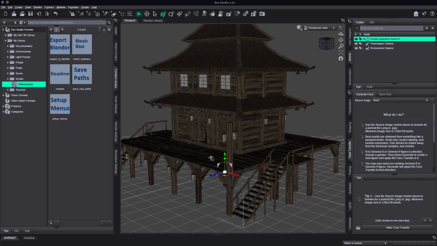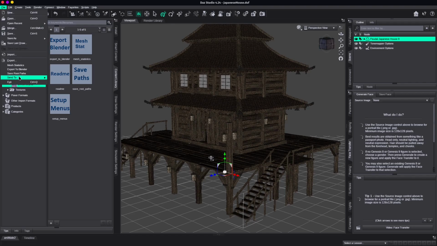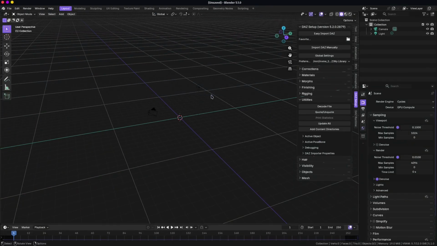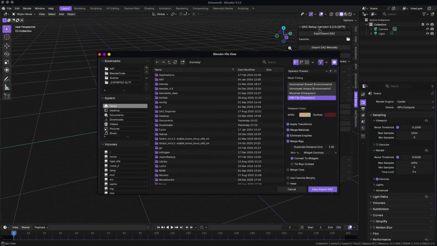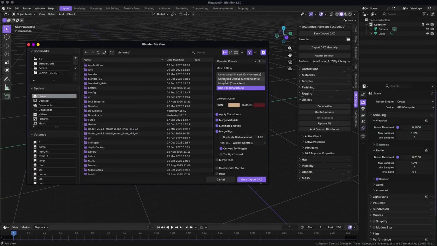Save it. This is the typical DAZ menu. Save it. Just to make sure that's stuck, I'm going to hit export to Blender again. Since it's now saved as a scene file, I think you do need to do that. Now we're going to go into Blender and get that. So we're going to go to Easy Import DAZ. And up here, I'm going to pick one of these that's meant for environments. I tend to like the one that will keep the meshes separate wherever it makes sense to.